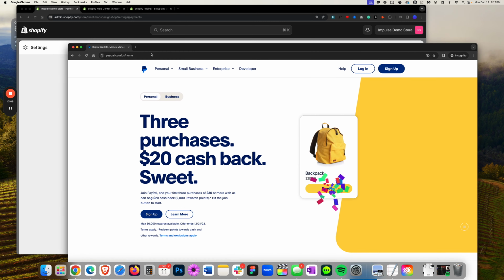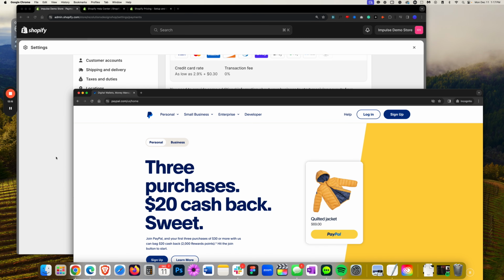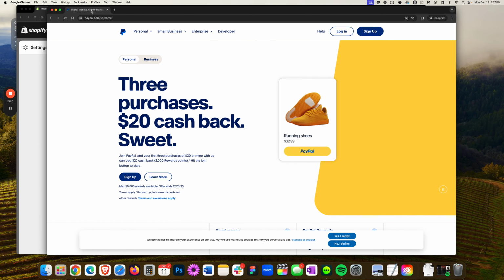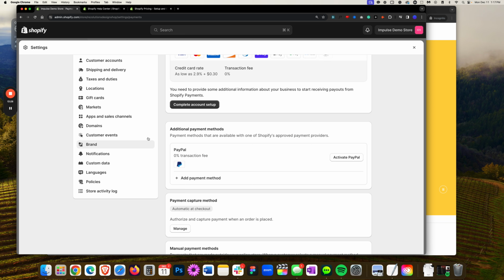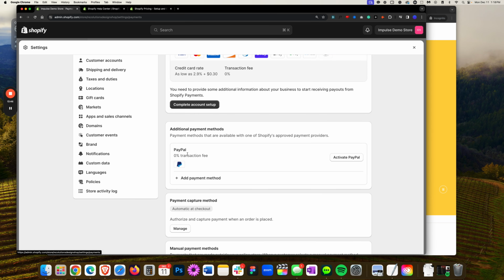Make sure that if you're on this screen right here, you open a new tab. Not like how I did over here where I open a separate tab. Open a new tab here and make sure that you've logged in to your PayPal account if you've already created one. Do not close that tab. You can just simply come back over here after you've logged in and then click on where it says activate PayPal. What this is going to do is that it's going to detect that you already have a PayPal account, and just by a simple button, it'll just connect it, and it's super easy. It'll bring all the information from PayPal over into this system here, and it's done.